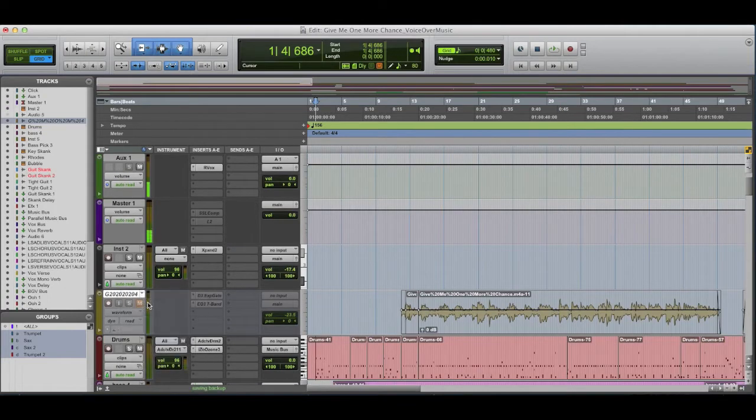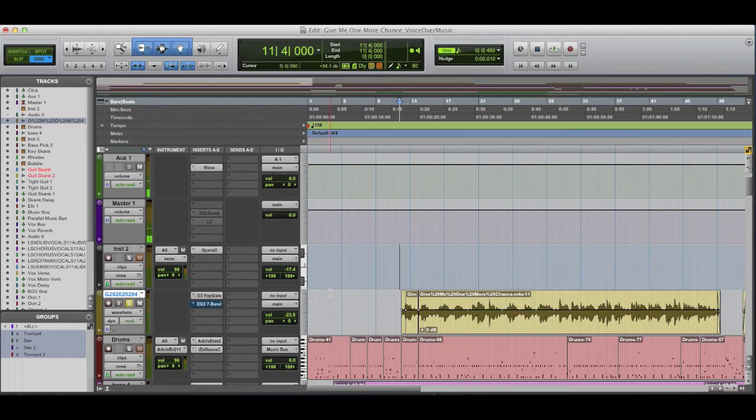Let me activate this. So how it all started off was Leylani hit me up. She said, I have this idea. Here's my little demo that I recorded on the iPhone, and she pretty much just let me go for it and create the beat to it. So this is what she sent me.